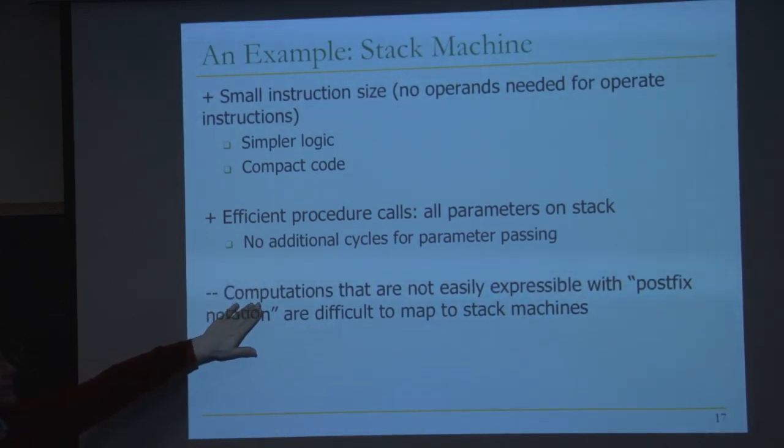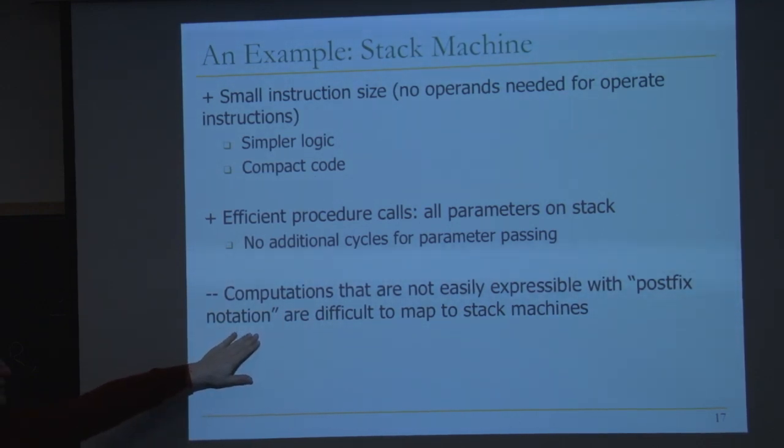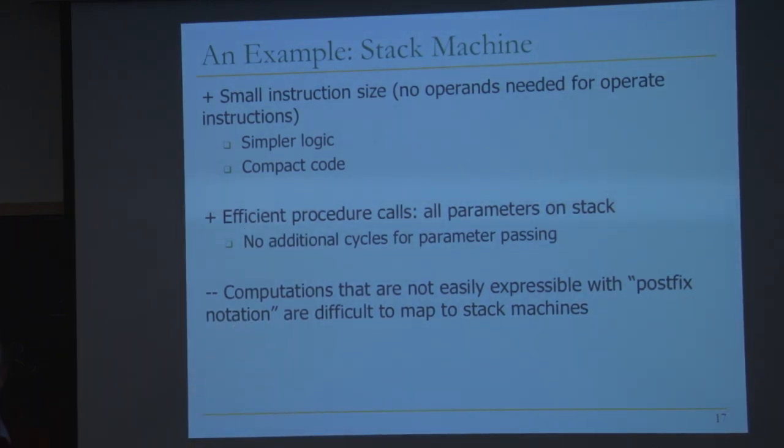Now you could express computations that way. So the downside is computations that are not easily expressible with a postfix notation are difficult to map to stack machines. Basically, you need to think from the mind of a stack, right? The operations that you need to do first need to be at the top of the stack. Does that make sense?